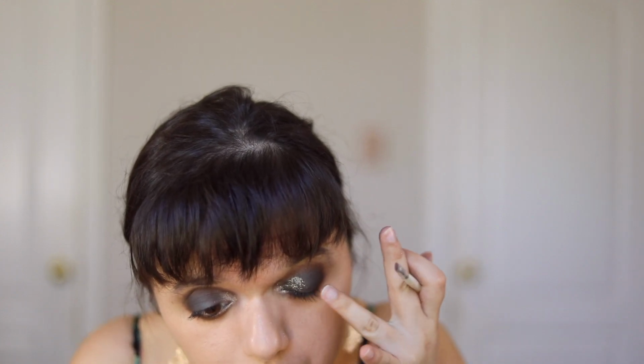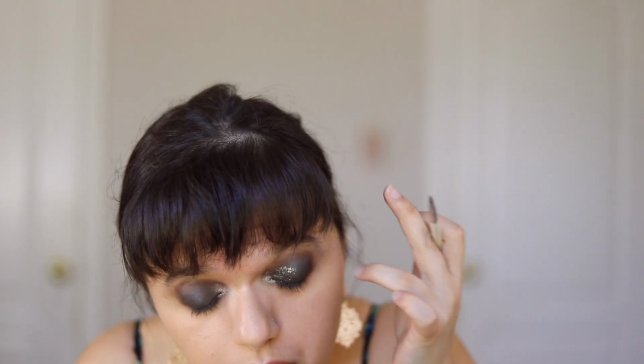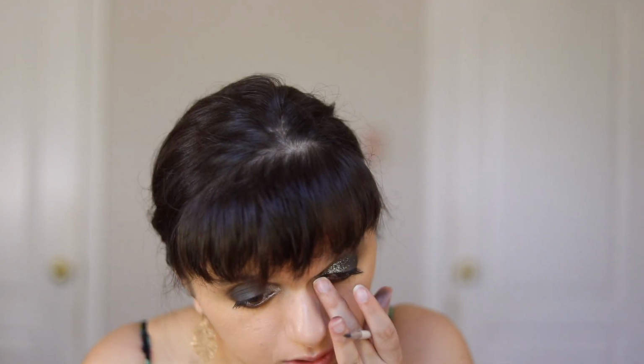I don't want it to be too perfect, so I'm just going to diffuse it a little with my fingers. It's looking really blingy so far. I'm also going to be doing a little bit of winging with my eyeliner. So I'll be using this liner, by the way. This is from Maybelline. It's the EyeStudio Gel Liner in the shade Blackest Black.